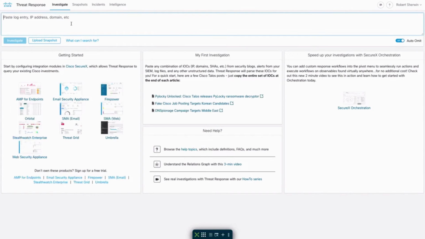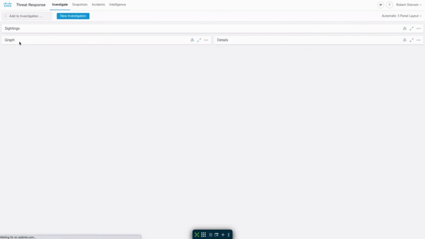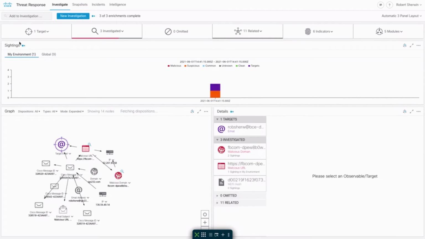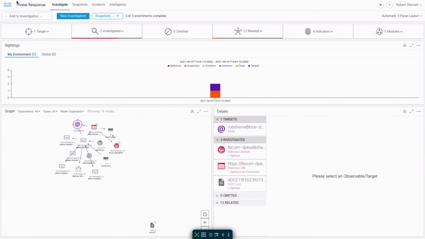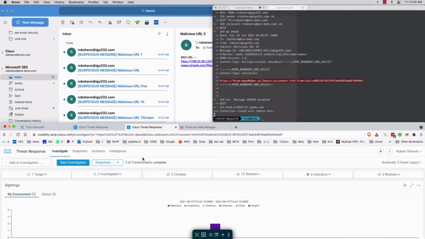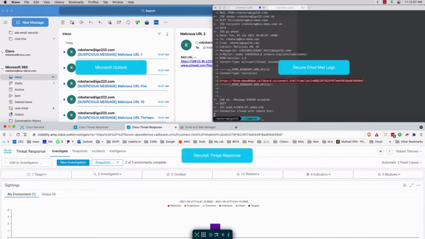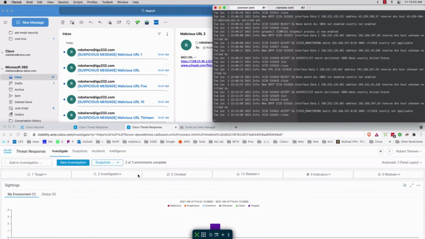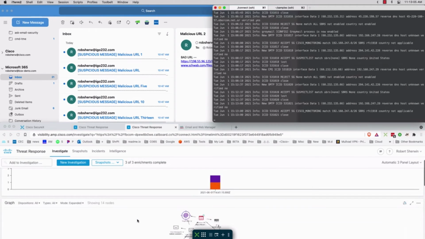For a more detailed example of this process, in a new Investigation tab, we'll take a look at another email with a known malicious URL. Minimizing the screen to show our mail logs and the Outlook client, we can watch in real time as the API call from Cisco SecureX goes to the Secure Email Gateway and removes this from the end-user mailbox.